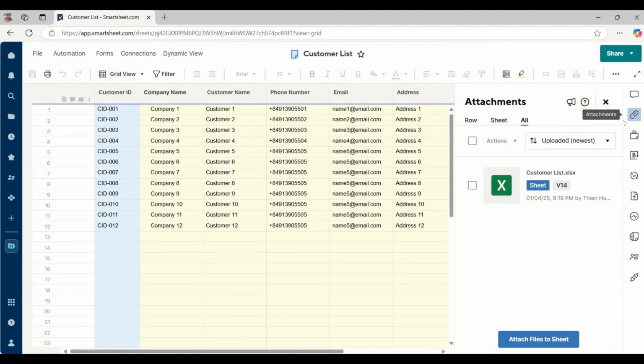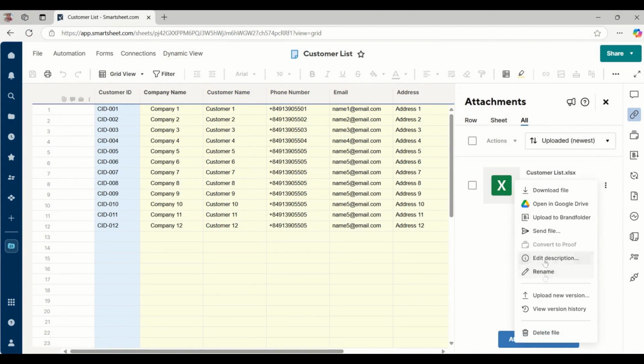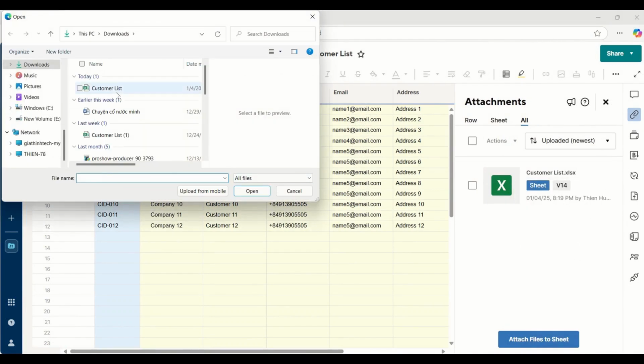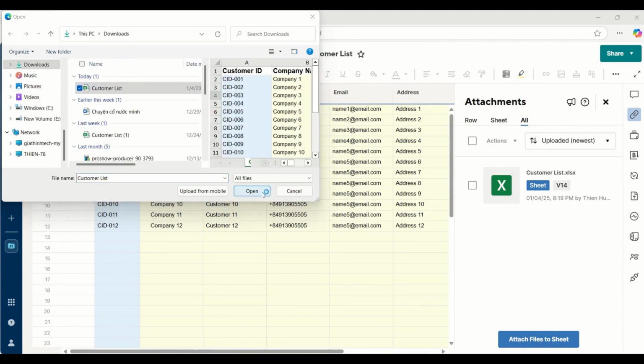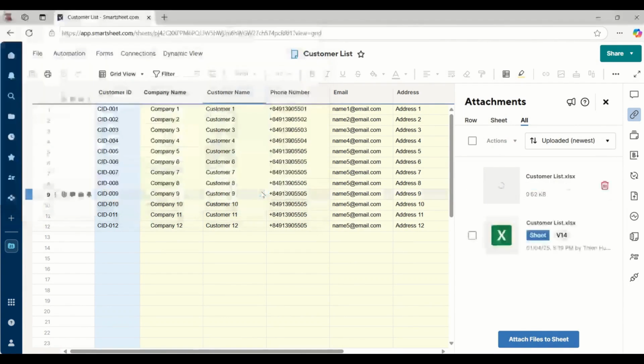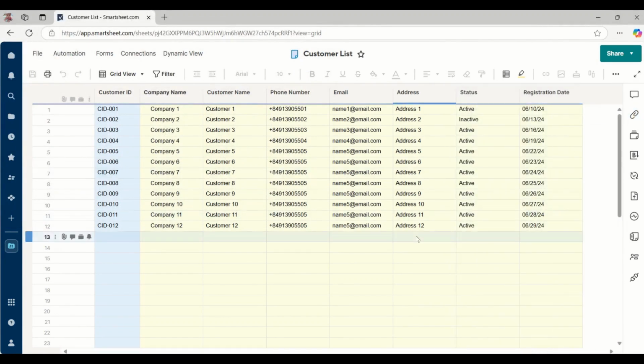I will update to the latest version. And we expect that the changes in the Excel file will also be updated in the customer list sheet. As you can see, the changes in the Excel file have been updated here.